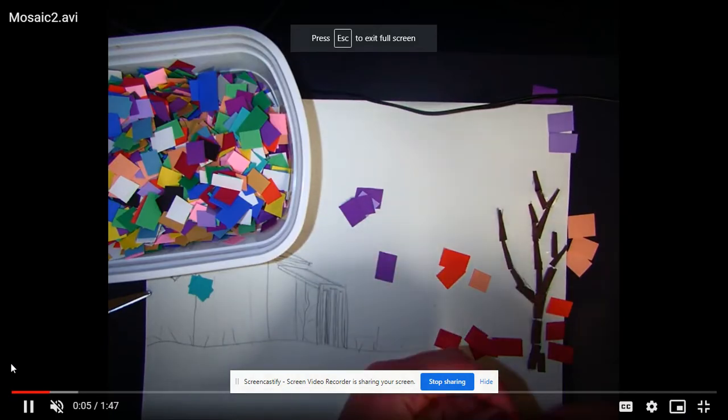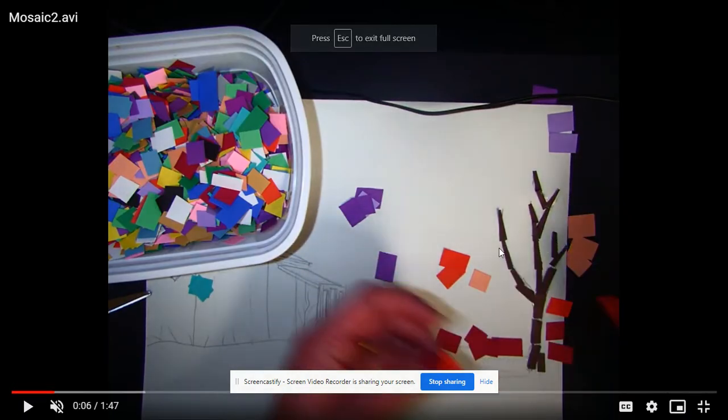As you can see in the picture, I have already done the tree. I had to cut this into much smaller pieces. The pieces are a little bit bigger, but that will allow you to cut them if you need to. You can cut as many times as you need to get it smaller and to make the shape that you need to fit in that space. So you can see I put some liquid glue on the branches and I glued down those little pieces first.